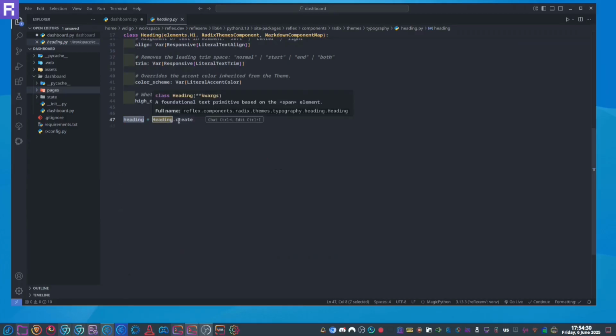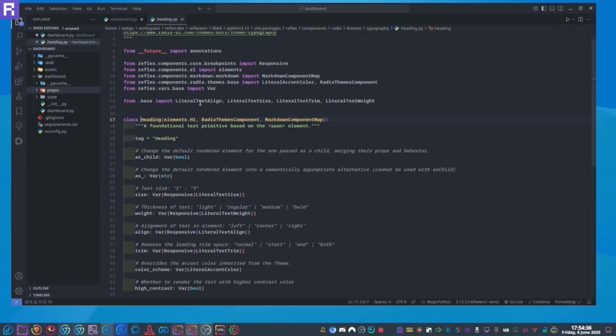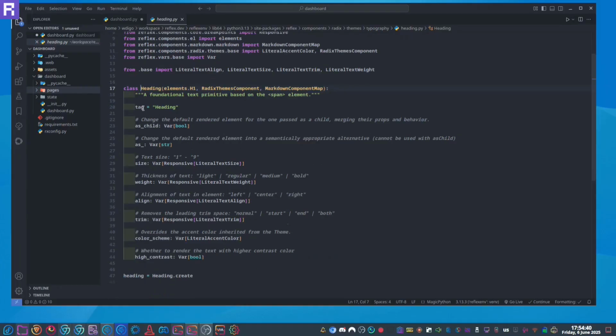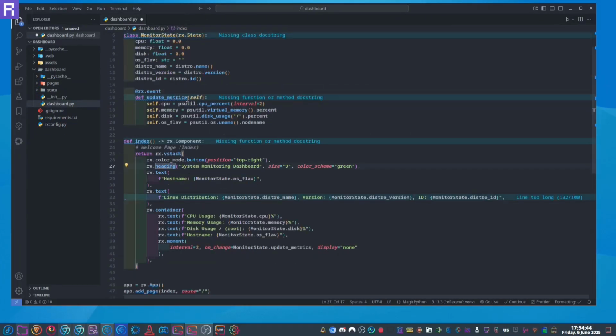It's coming from heading, and it has an initialization function called create. If I do the same to heading, here you can see the props that it accepts. This is a fast way, if you have good knowledge about Python and you want to quickly learn about the props for each component.